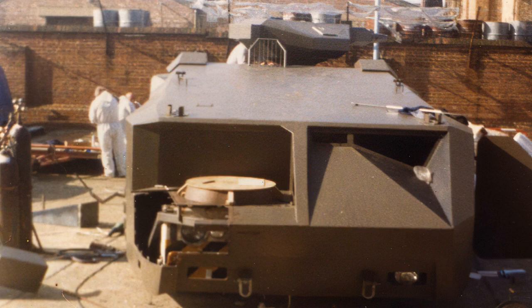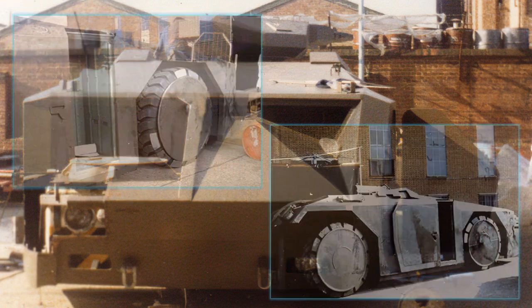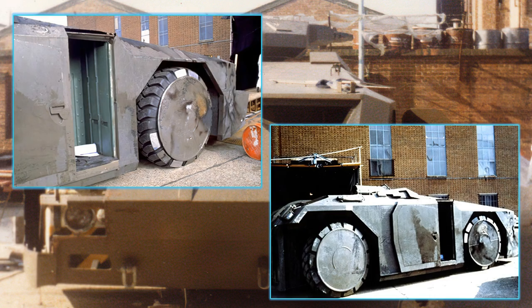Even then, the road sections required reinforcement, and the vehicle still had some problems braking, resulting in several near accidents. The vehicle was then clad in plywood and boilerplate to give its distinctive look, including the steel wheel covers. The original driver for the aircraft tug was seconded to the film to operate the vehicle. The rear cab was covered over and the front cab split in half, with the driver remaining on the left-hand side, now fitted with an armored door.